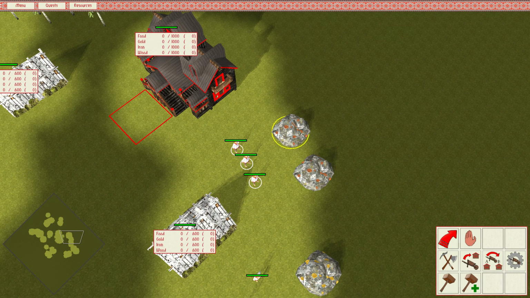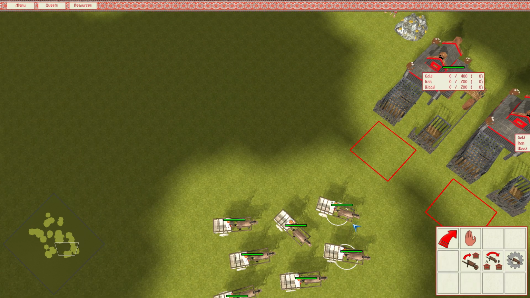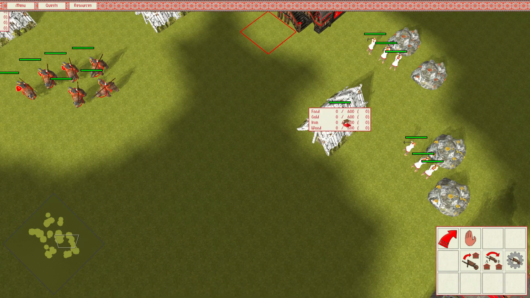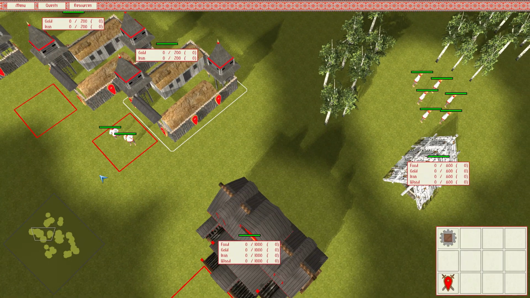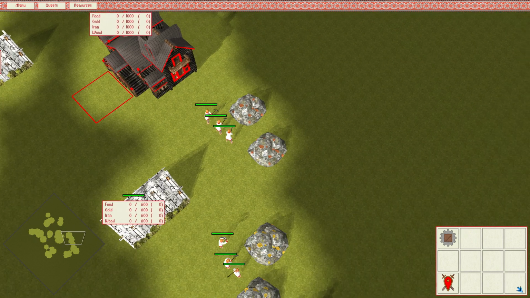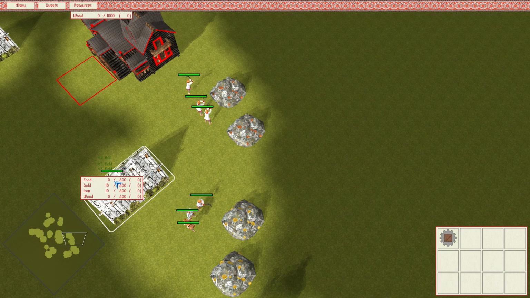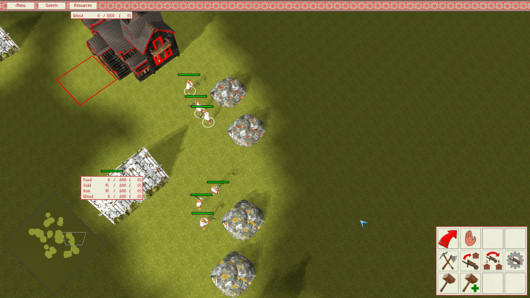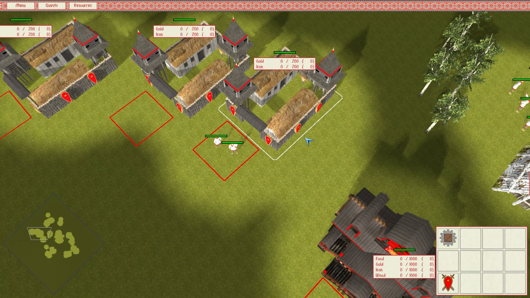So say I mine the iron here, I mine the gold here. I would then need to, for example, use the transport carts or the peasants to ferry the resources from here to this barracks, so I can perform the upgrades here. Alternatively, I could have just built my barracks right here and cut out this middleman storage site and brought the iron and the gold to the barracks directly. But since it's here, I'll have to bring the resources.